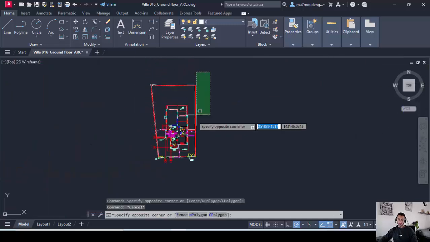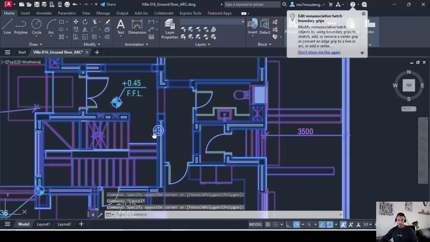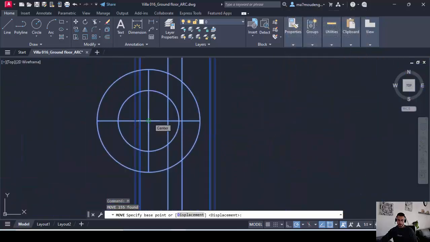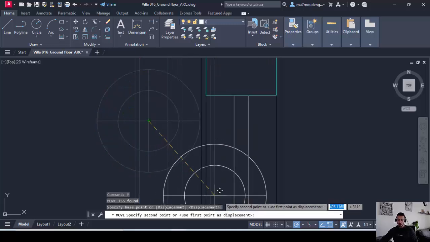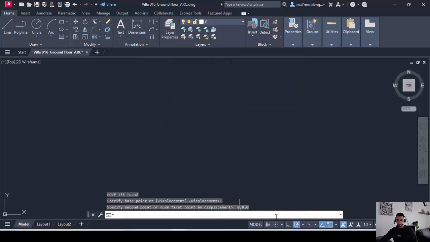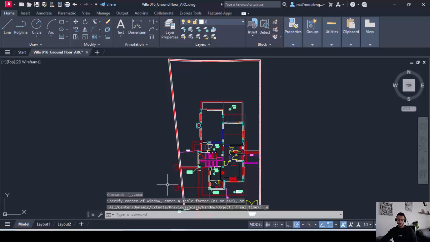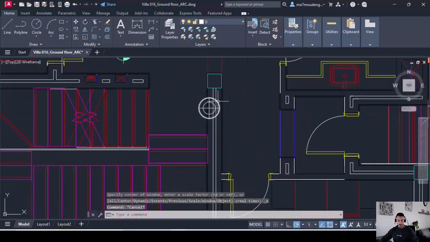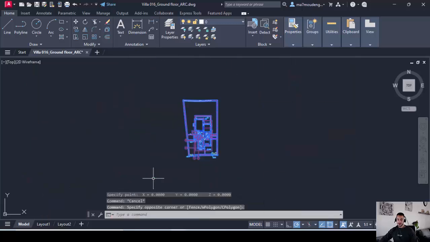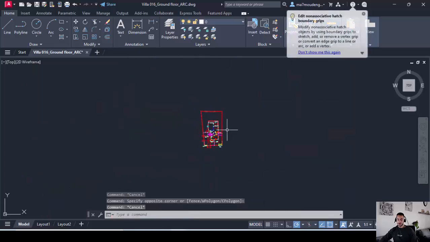How to do that? You select the whole drawing, and then you move the drawing and click on this point, because this point is my reference point and should go to the 0 and 0. And then you go down here in the command bar and you write 0, 0, 0. And then zoom to fit again, and you check by the ID command. I now have this point at 0, 0, 0. Now this file is ready to be linked to Revit.